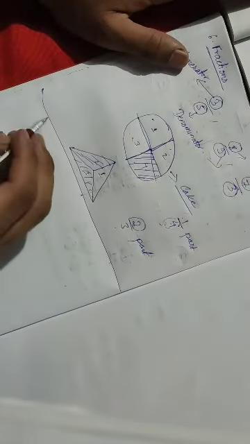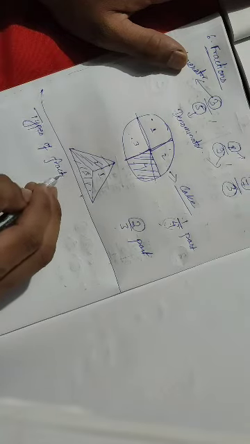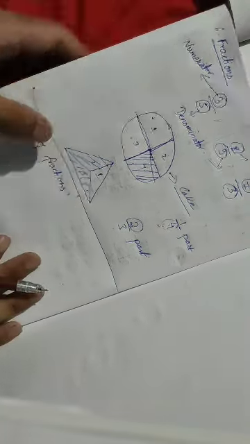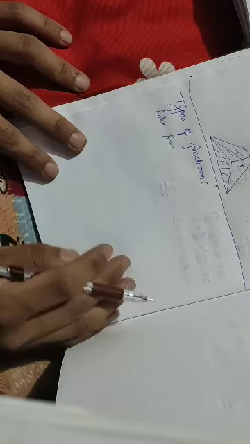Next, let us move to types of fractions. How many types of fractions are there? You can go through your page number 70. You can see there are different types of fractions. This is page number 70, and you can read these lines. Types of fractions. The first one is like fractions.